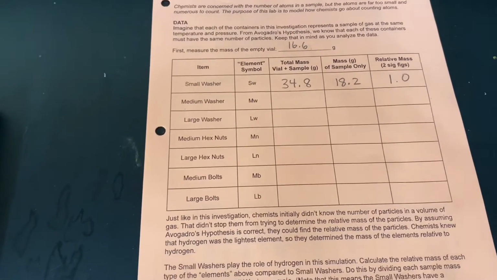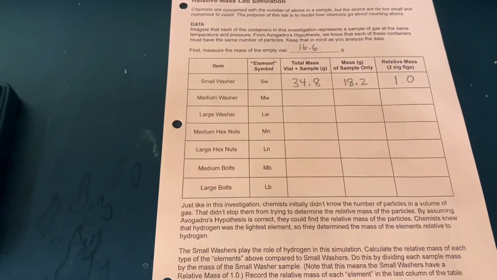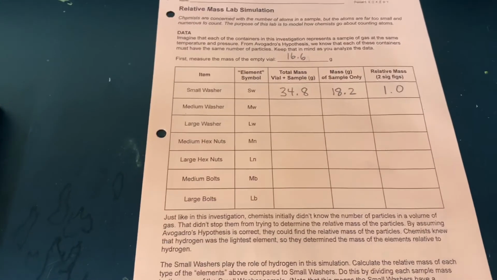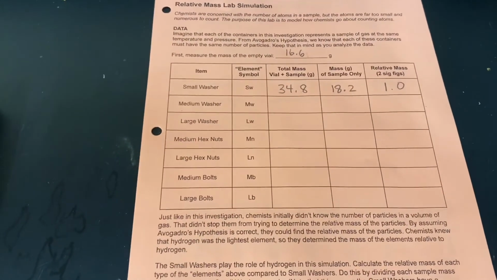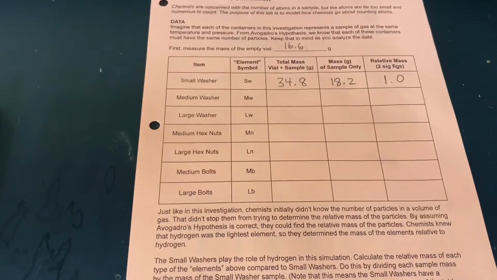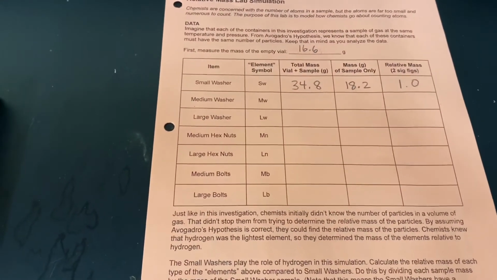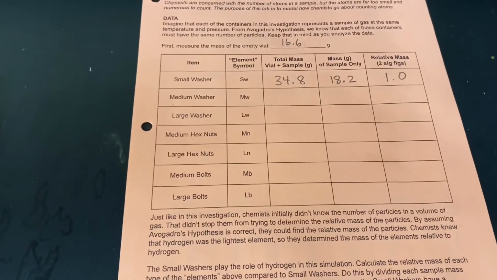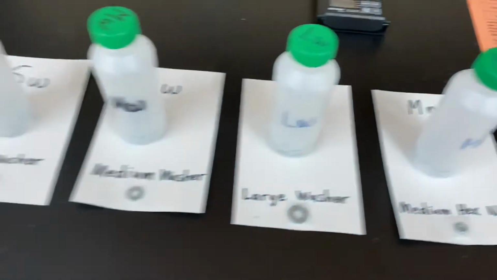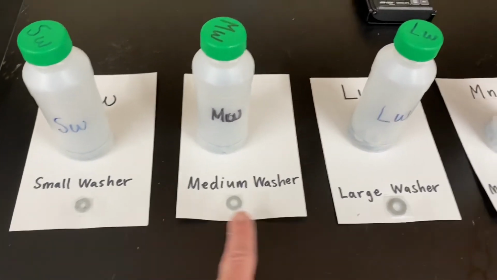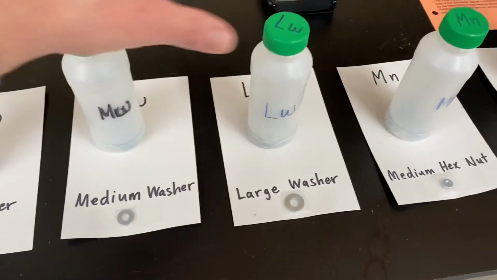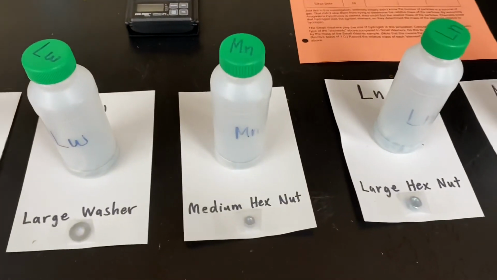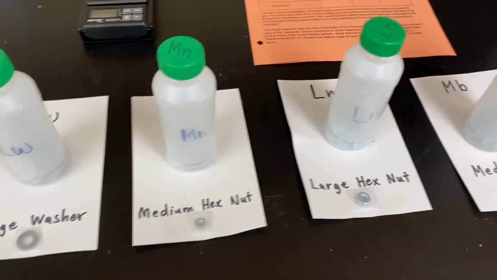When we figure out the relative mass of the sample, we are actually using our measurements for the group of hardware pieces that is in each container. But because we're saying this fits the model of Avogadro's law, we know that there's the same number of hardware pieces in each container. So although we're directly measuring the relative mass of the samples, we can extrapolate that to say that it's also the relative mass of the individual pieces, okay? Just to review, I put the same number of pieces in each container as if they were gas samples at an equal volume, equal pressure, and equal temperature.